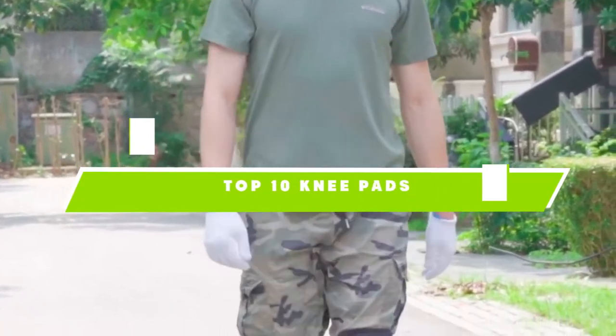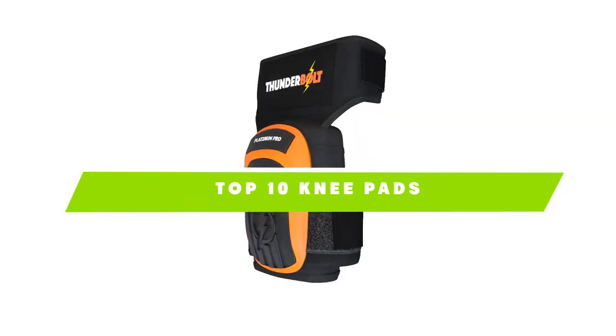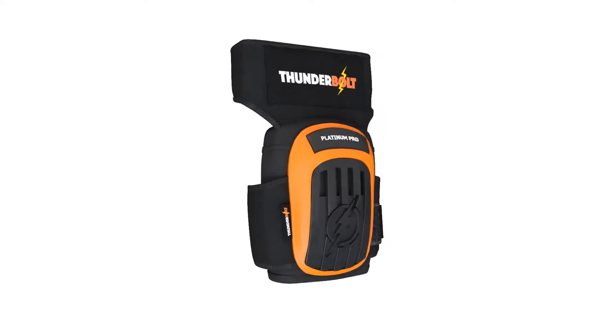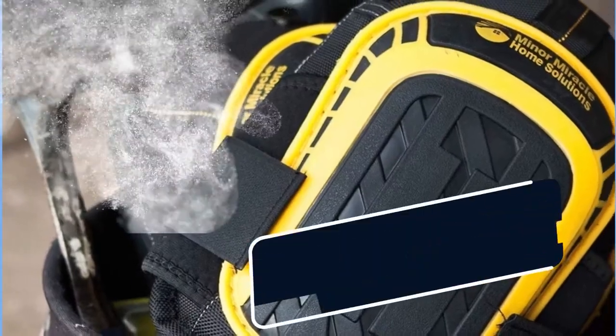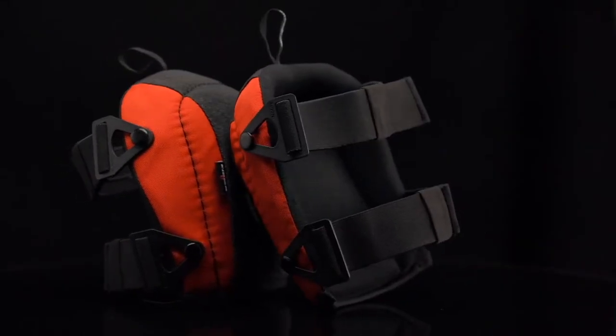If you're looking for the best knee pads, here's a list you must see. We made this list based on our personal preference and sorted it based on the features, prices, quality, durability, reputation of the manufacturers, and customer feedback. Also, we've included options for every type of customer. So let's get started.